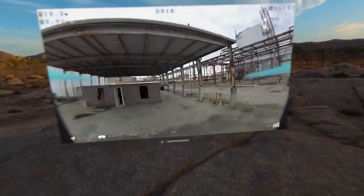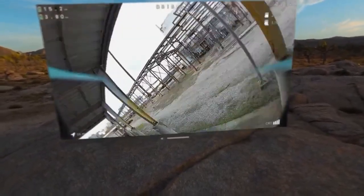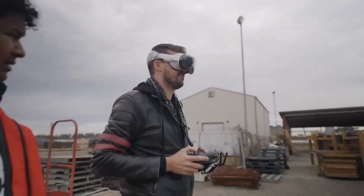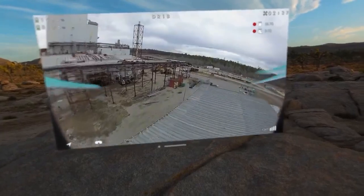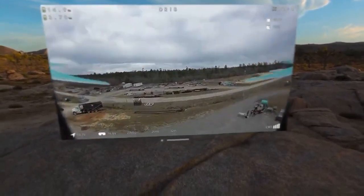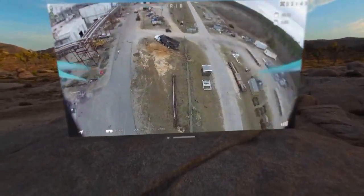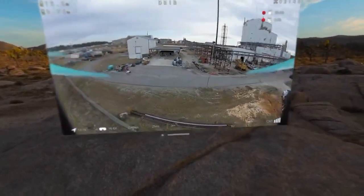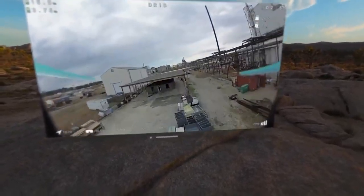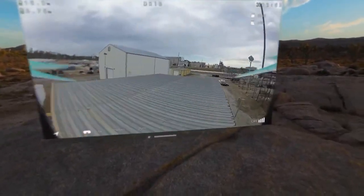This is so cool to be able to do, but oh, that latency is really, really bad. For the slow, cinematic stuff, I would say if I was flying an actual Mavic and doing that type of slow, gimbal-stabilized flying, it'd be fine. Here, I'll just split us over the power lines. Yeah. That's nice and big.